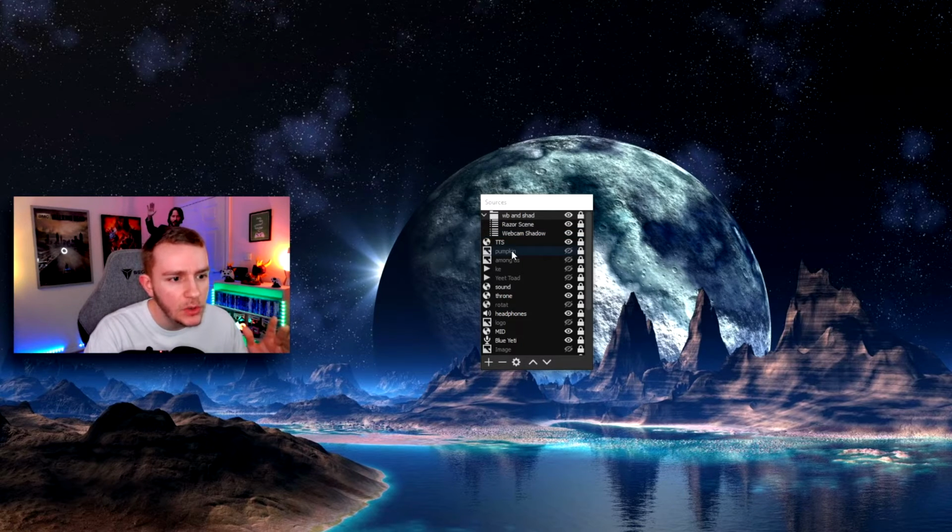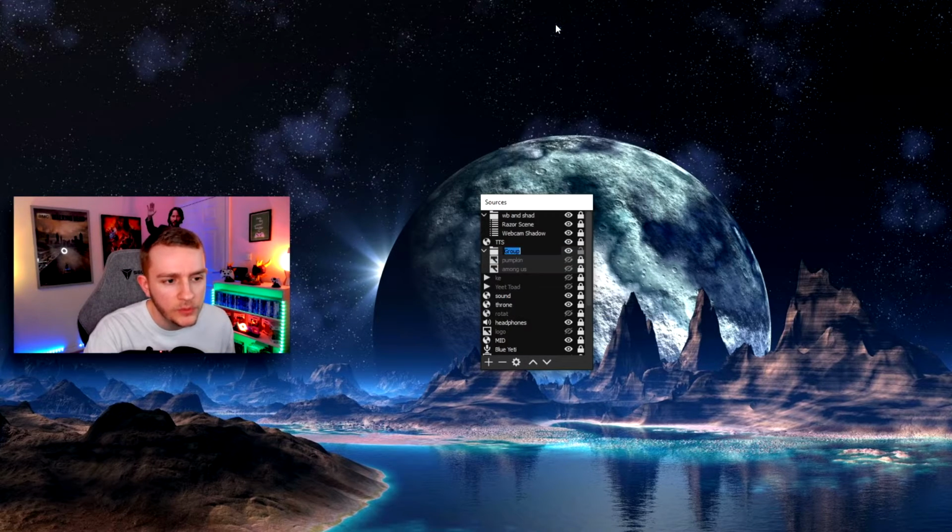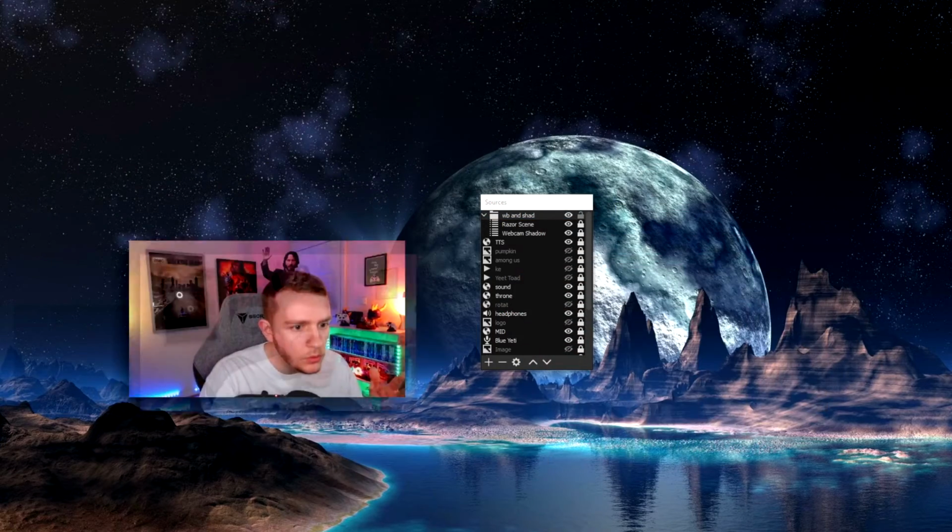So what you have to do is go on one of the sources here, hold down shift, click on another source, and then if you right click, you can now group selected items. So we see that's our group made. And once they are grouped together, you can lock it like we have here with these padlocks. But if you want to move our camera around, unlock it here. And then if we go to our camera, we can move ourselves all over the place.